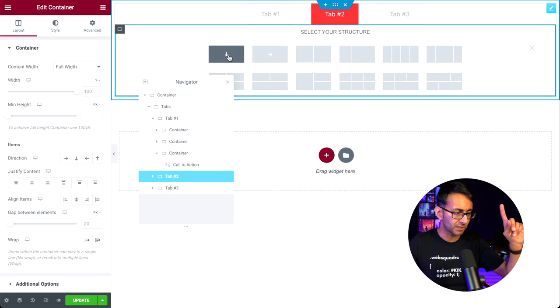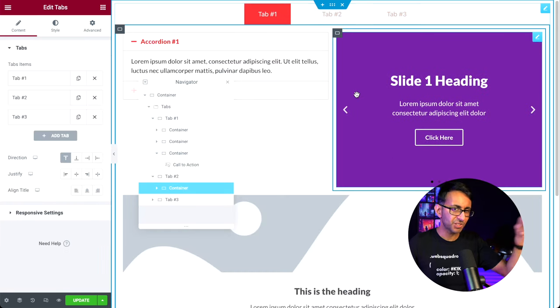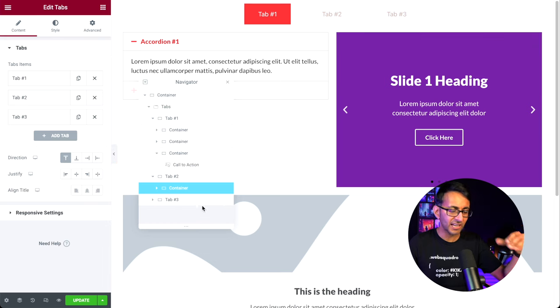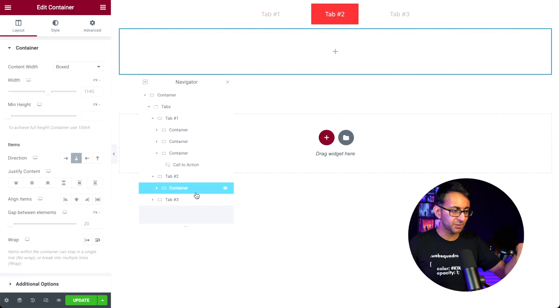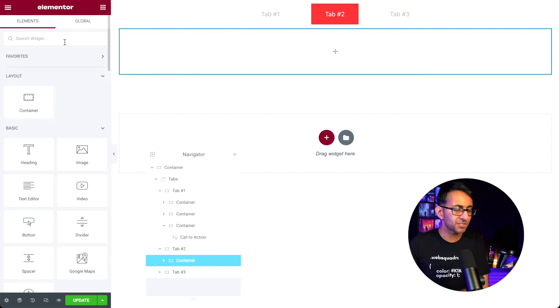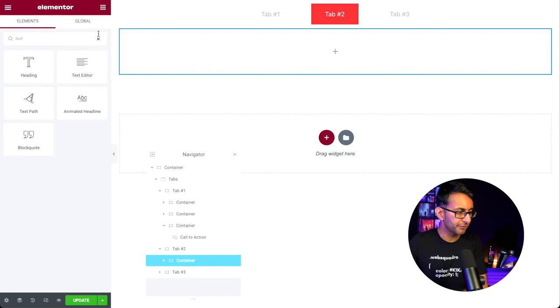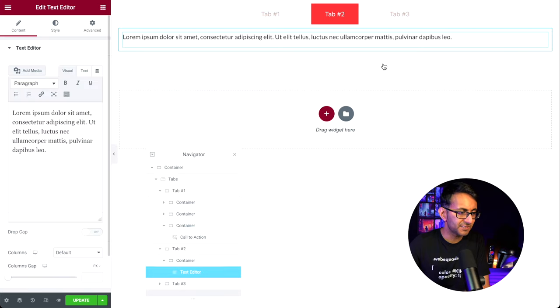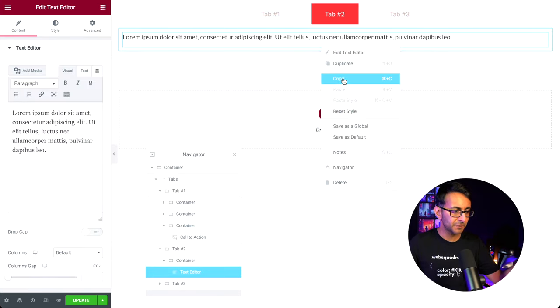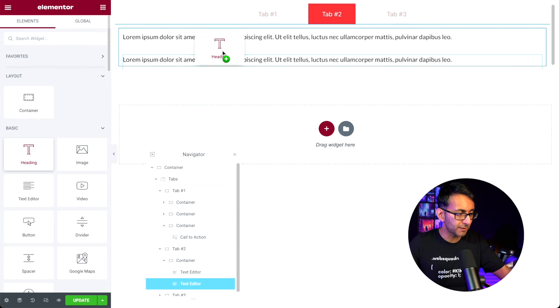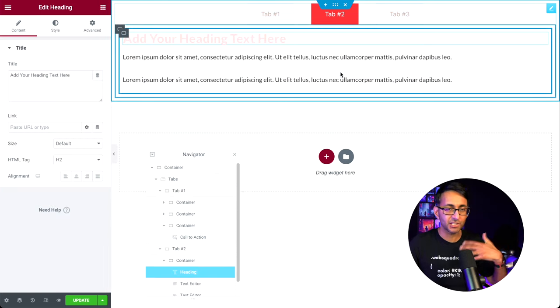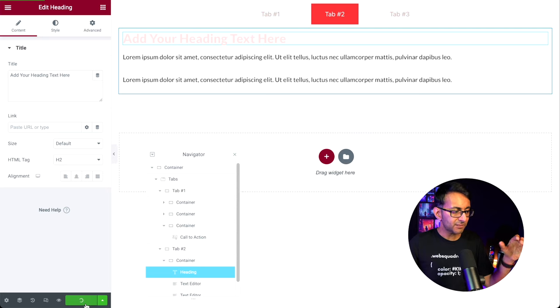So I'm going to go with one container. It kind of keeps jumping back to tab one, which I have to admit is a little bit annoying. Anyway, I'm going to click back into tab two and where I've got my container. Now I'm going to start dropping in my widgets. I'm just going to go for a text editor, and I'm going to drop this into tab two. Okay, I could duplicate this if I want. And, like what I've already shown you, I might even drop in a header just over here as well. So if we now just hit update for a moment, let me just show you how this is going to look on the preview.